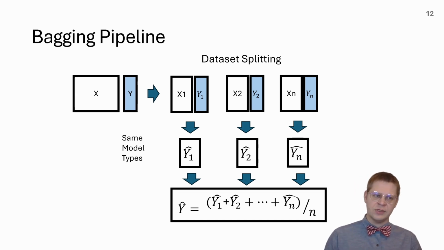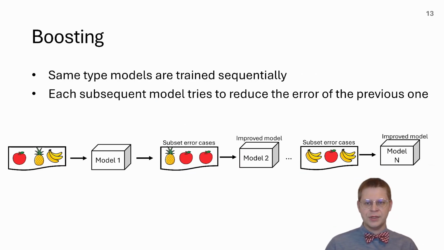And bagging reduces variance. Each model sees different data, so errors made by one model may not be made by others. Averaging multiple predictions reduces the model's sensitivity to the variance of any single tree, improving generalization. And bagging works especially well with high variance, low bias models, like decision trees, where combining predictions smooths the fluctuations in individual models. Let's take a look at boosting.